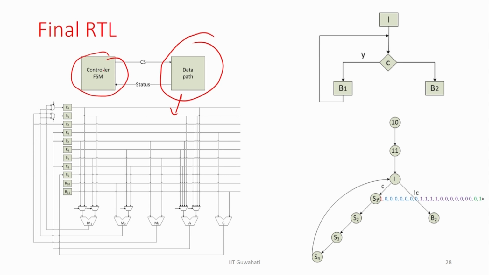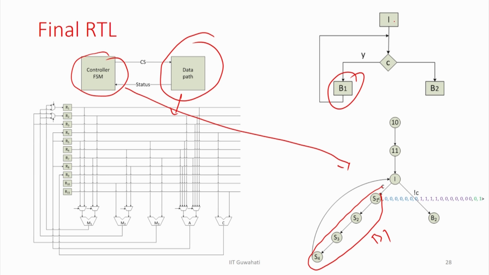I have the controller FSM, which is nothing but this. How am I going to get this? I have just talked about these 4 time steps, and this is nothing but B1. So, I just replace the B1 here by these time steps, and similarly, I am going to schedule I1, and for the example that I took, it needs 2 clock time steps. So, you need 2 steps. Similarly, for B2 I have only 1 operation, so I replace that by that particular time step. So, this is say S5 and this is I1 and I0. Okay. So, this is my controller FSM.